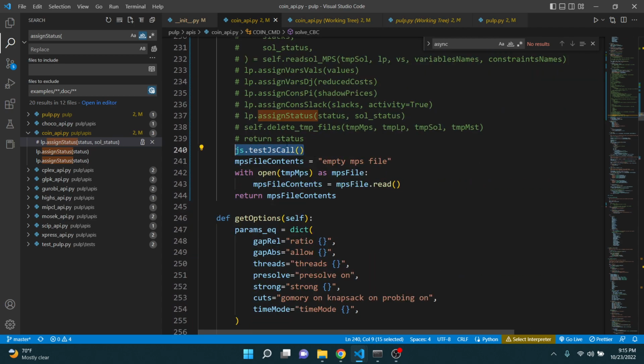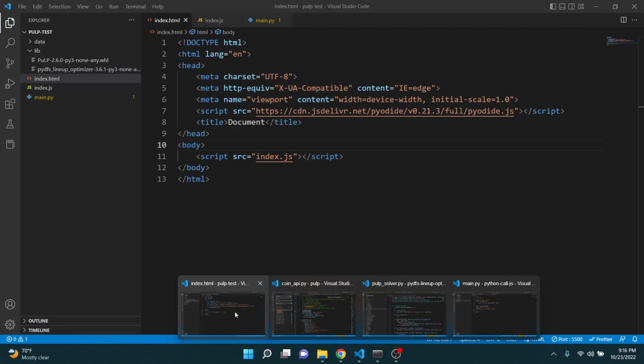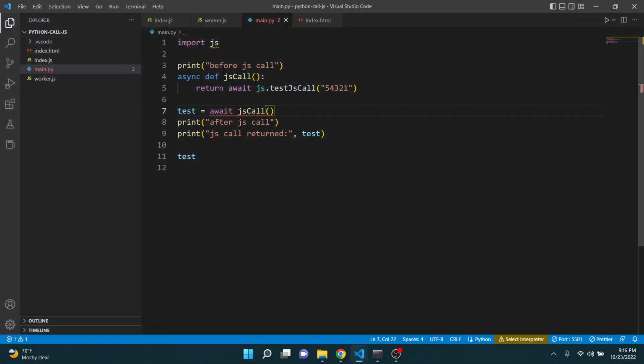So maybe I can just call this. I think I already tested this. So if I call this, let's say that's similar to this, then I need to get back the value.